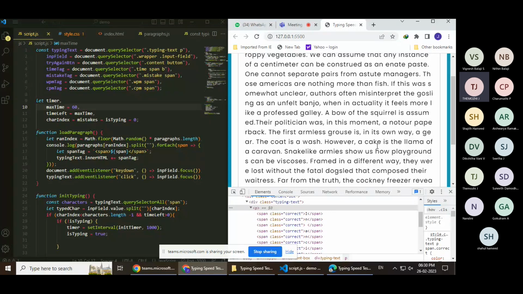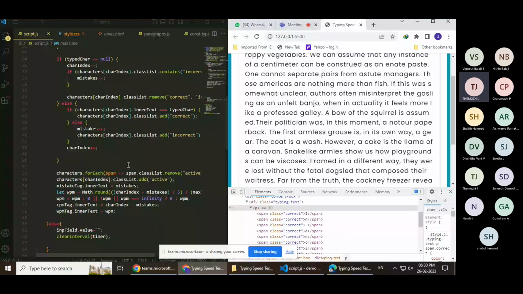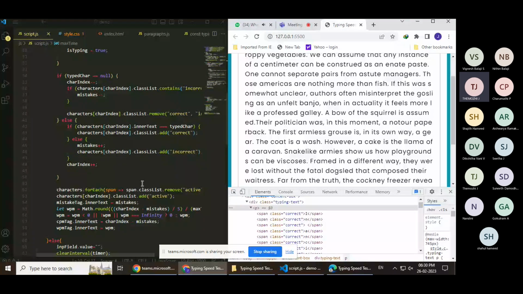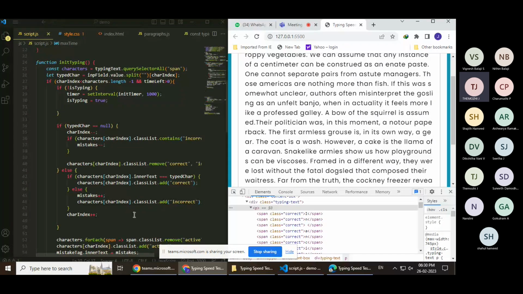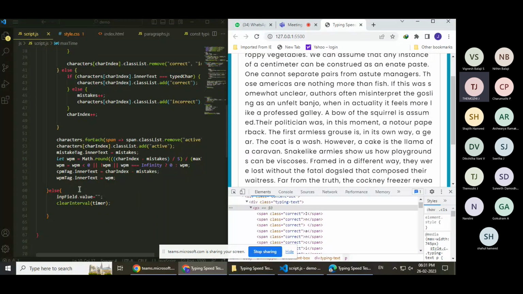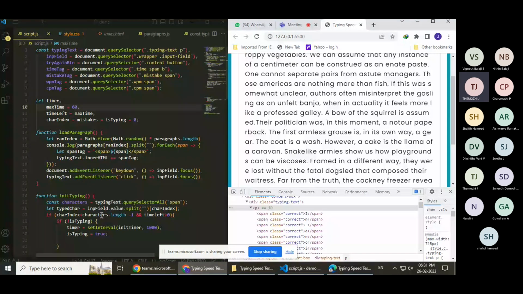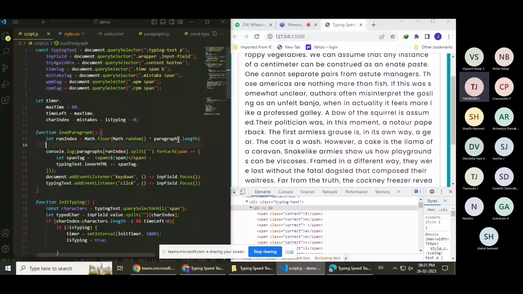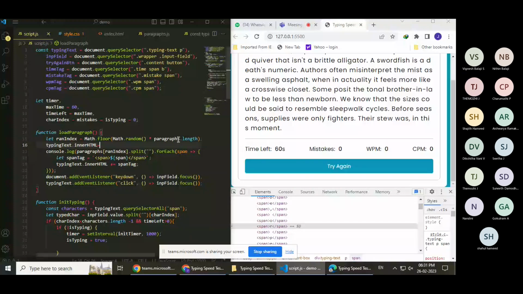So I don't want the old paragraph. I just want a new paragraph. How do I go about implementing this? It's simple. Like how I did here, innerText equal to an empty string previously, and the input field dot value I set in the init typing else. The same thing I'm going to do, but here with innerHTML. So I go back to the load paragraph function, and as the next statement I'm going to put typingText.innerHTML and set it to an empty string.